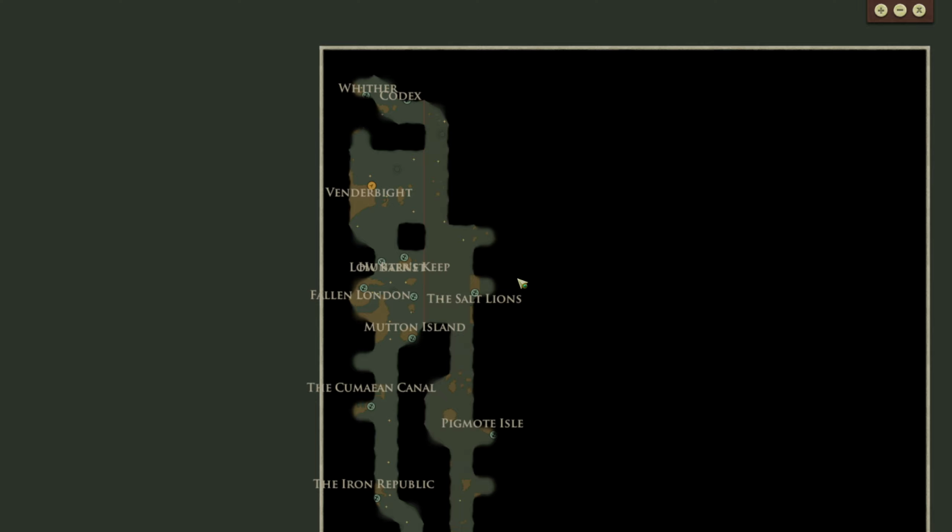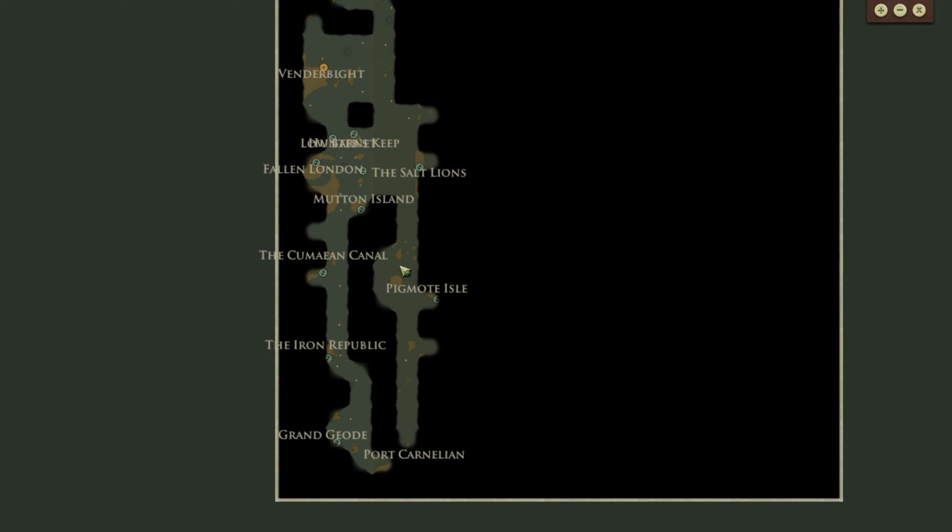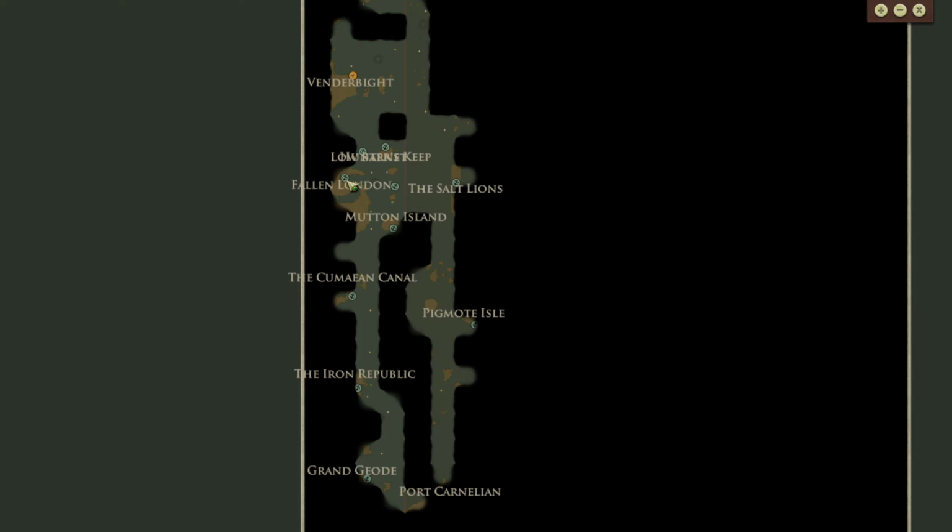I think our next path will be doing a quick run down to the Iron Republic for fuel. I think it'll take us maybe 4 fuel to get from here to the Iron Republic in total. I'll pick up at least 5 before leaving Fallen London. We'll head down to Port Carnelian for some food, as well as to see if we can expand our submarine construction a little bit, since we know that's down there. And then we'll head up to Pigmote Isle, see what we can find around there.